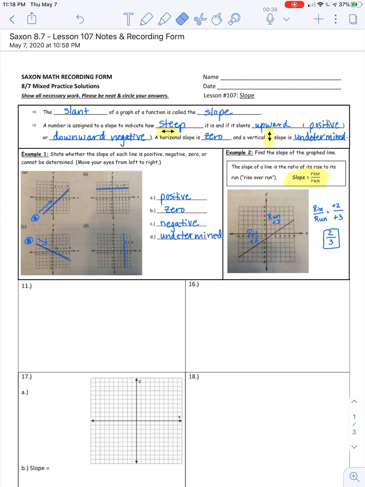Okay, so that's basically how you find the slope. You understand that a slope is the slant. You can see how we determine the numerical value that we're going to assign to each slope. We've learned 4 different directions of slopes and what kind of a numerical result they will have, whether it's positive, a 0, a negative, or undetermined. So that is that.